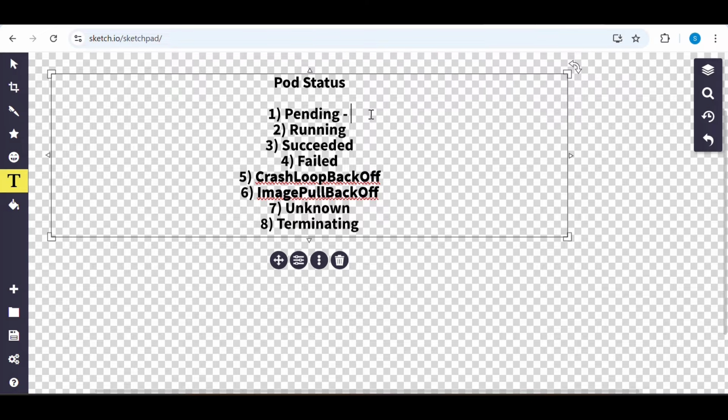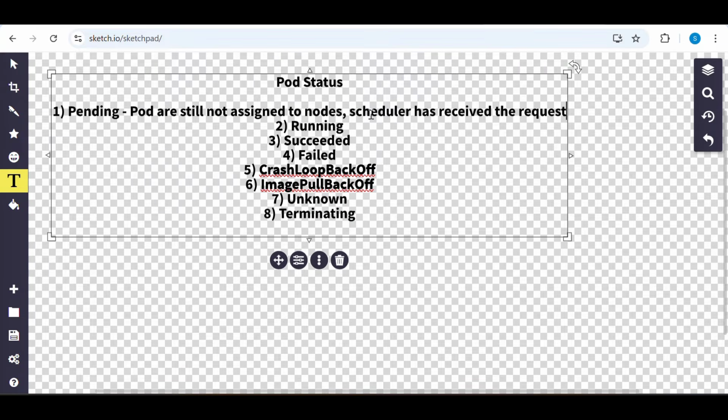So Pending means pods are still not assigned to nodes, but the scheduler has received the request. Pods go into Pending state because there can be some other reason, like there is no memory, or something is missing, some memory issue, or some node is not working.